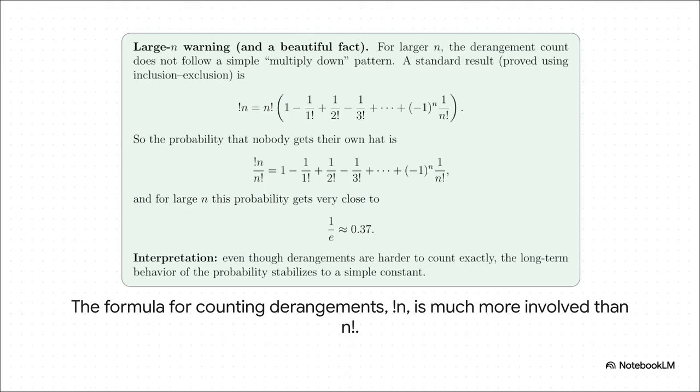Whoa. Okay, that looks intimidating, but stick with me. This is the actual formula for counting derangements. You absolutely do not need to understand it. The only reason we're showing it is to make a point. It's way more complicated than a simple factorial. But the real magic isn't in the formula itself, it's in the answer it gives us.